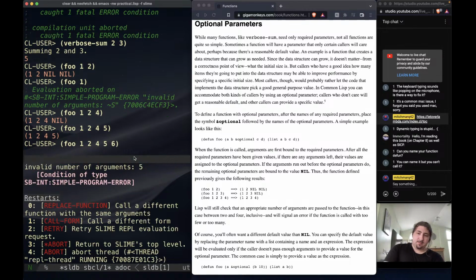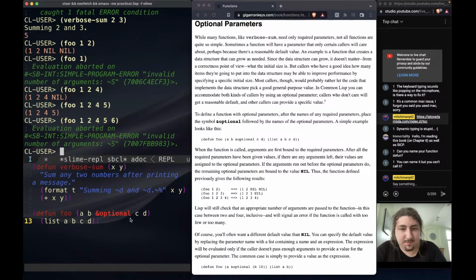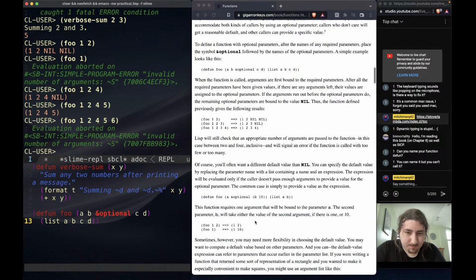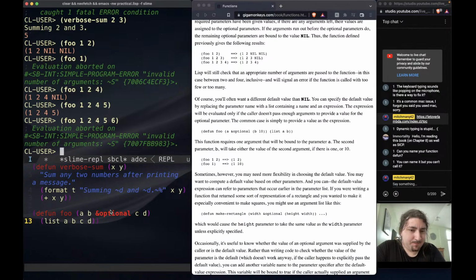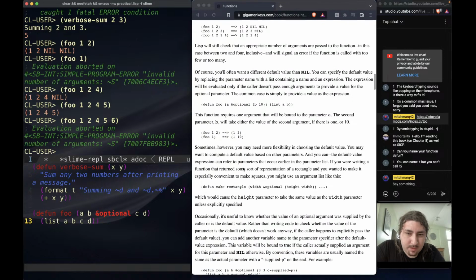That has an error because invalid number of arguments 5. Because only 4 arguments were defined, it doesn't know what to do with the 5th one. So that's simple enough. Just &optional means all of the extra arguments, you don't actually have to pass them, and if you don't, they'll just be nil. Pretty straightforward.